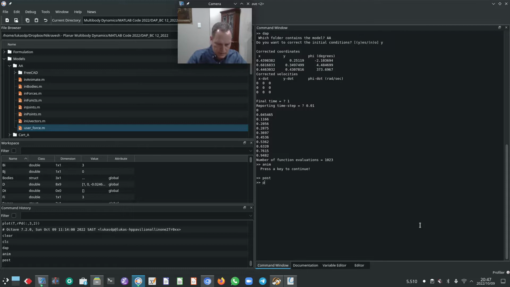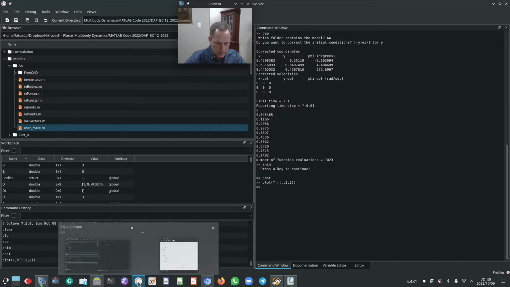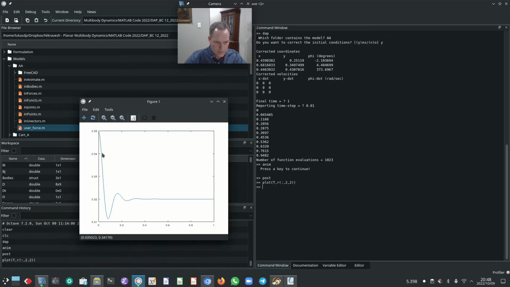Then we can say plot capital T, comma, R, open the bracket, colon, comma, and we are looking for body 2, and the y component, which is also 2. Close the round bracket, enter. Okay, let's see what that looks like, and there you go.